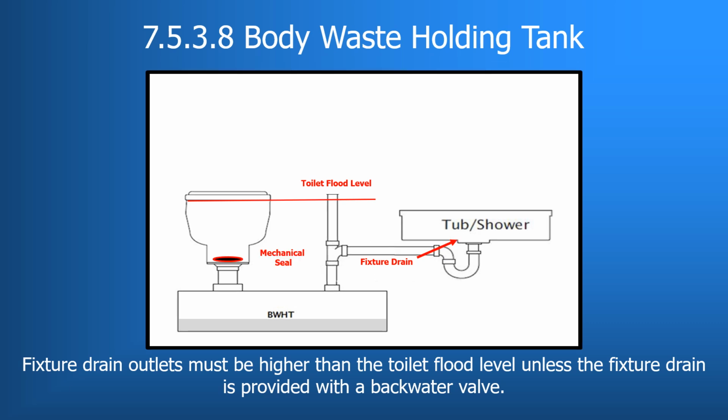This causes the fixture drain to be positioned very low on the plumbing system and in many cases below the flood level of the toilet, as illustrated here. Mechanical seal toilets are the only option when connected to a holding tank. Flush toilets are again not allowed.